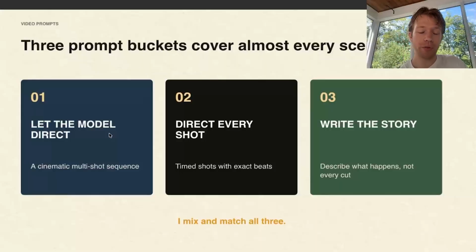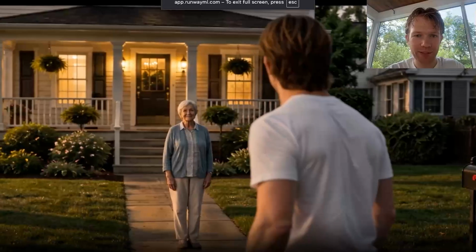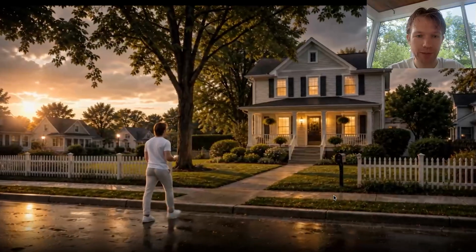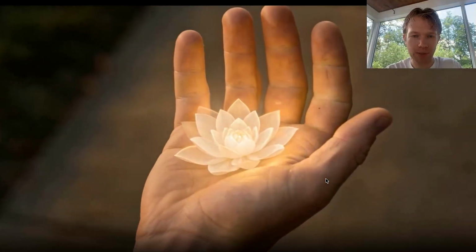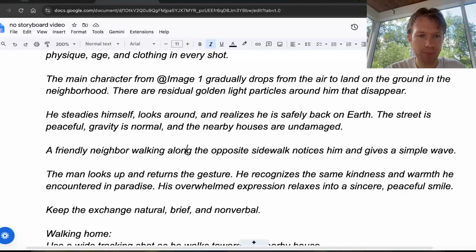So we've talked about the first approach, where you let the model do most of the flexibility because your prompt is quite simple. And then we talked about directing every shot, where you get more specific with what you want the actual shots to be. And then lastly, let's just quickly touch on the third approach that I took, which is where you kind of write out your idea. So here is one of the clips that was in the video. And I took this approach to actually create this sequence here. And let me show you what the prompt looked like. So this is what that actual prompt looks like.